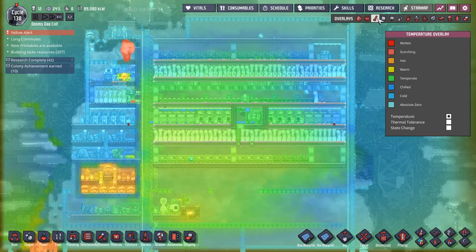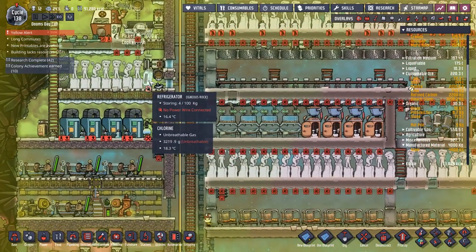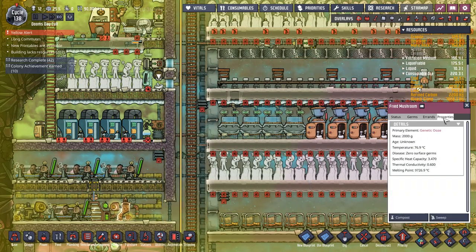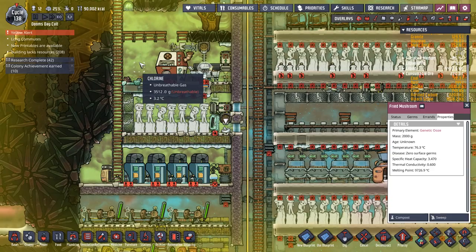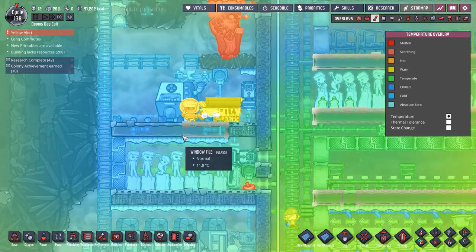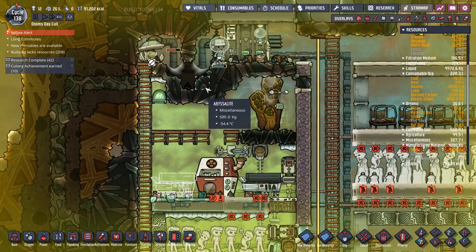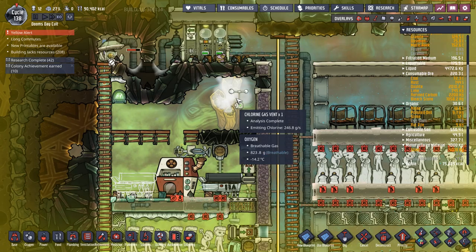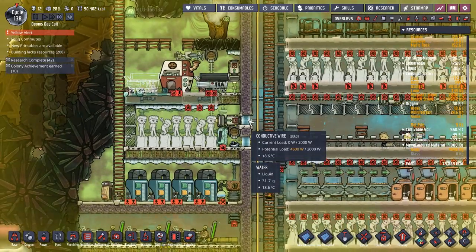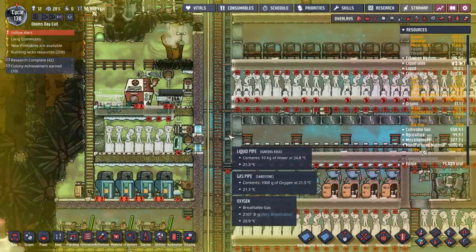Heated floor, that's a nice shade of green. Heated floors do well. Having hot mushroom, really, I don't get a temperature on the mushroom. 78 degrees. That also works well. Chlorine, actually, the chlorine looks fairly cold, to be honest. We want that in there. But yeah, it's going to super pressurize this room to 5 kilos. And as long as our water locks never fail, because if they do, that 5 kilo chlorine is going to come bursting through our base so fast it's not funny.